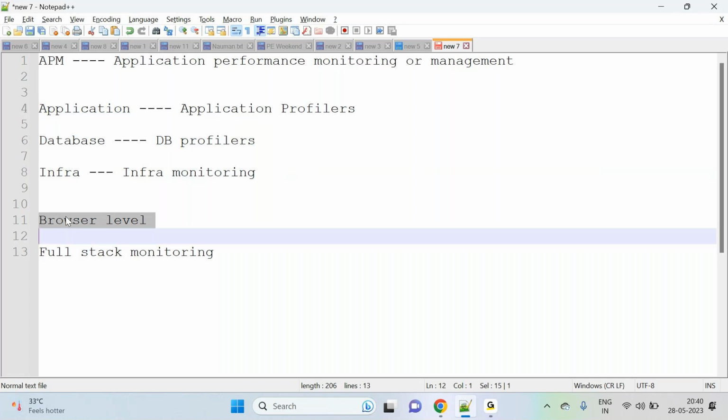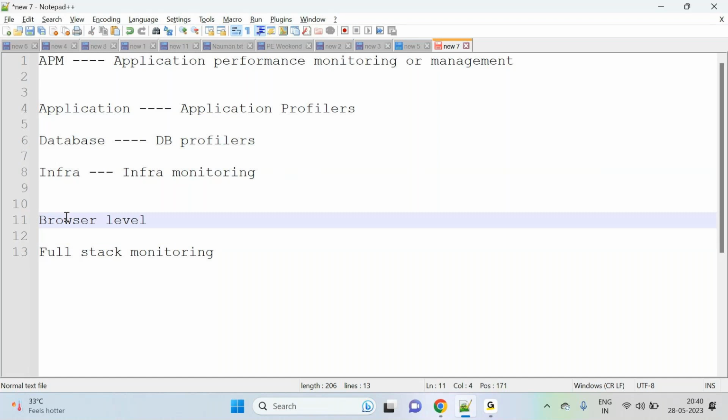Not only the AppDynamics tool, every tool does this activity. Dynatrace, AppDynamics, New Relic, Datadog, every tool has the capability to do full stack monitoring. But each tool will have different functionality. I wanted to tell you why we are using the APM tool. Traditionally, there were different tools used for different activities. But right now, if you are using this APM tool, you are trying to get different layer level data. That is the benefit you get using this APM tool.